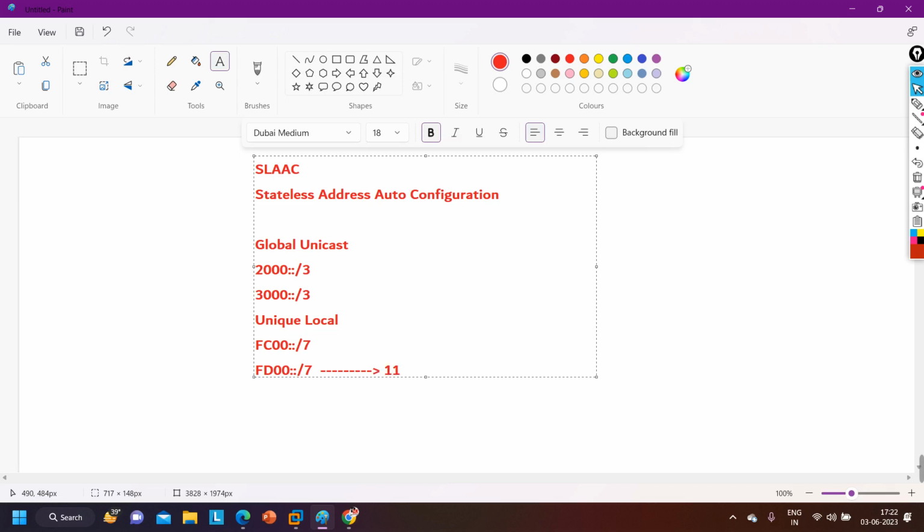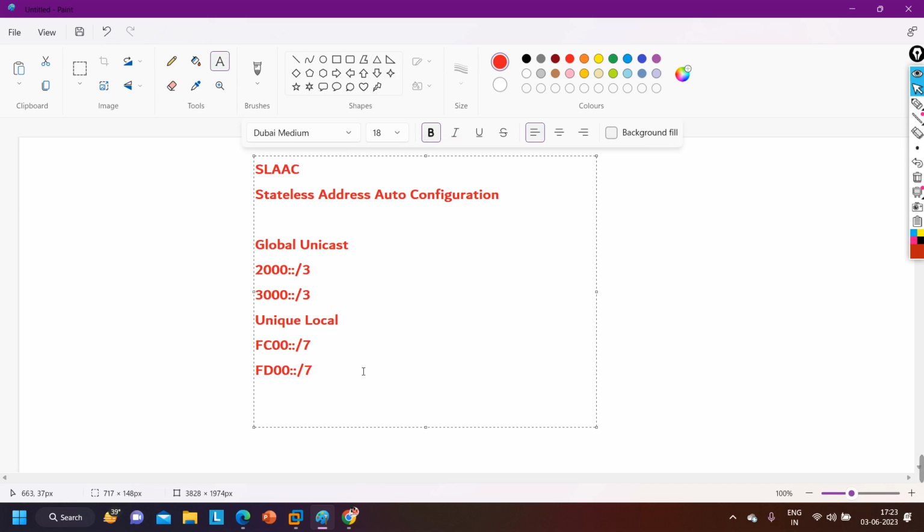In the first value it will always be F, meaning all bits are 1, that is reserved. In the second value, 3 bits are reserved, 1 1 1, and the last bit can be 0 or it can be 1. If the last bit is 0, then it will be FC00. If the last bit is 1, then it will be FD. So your unique local address can start from FC00::/7, or it can start from FD00::/7, right? The rest of the value can be anything.